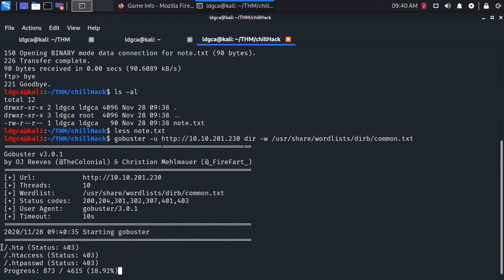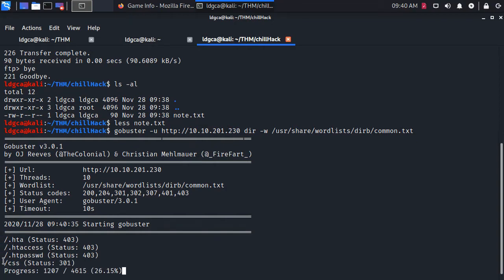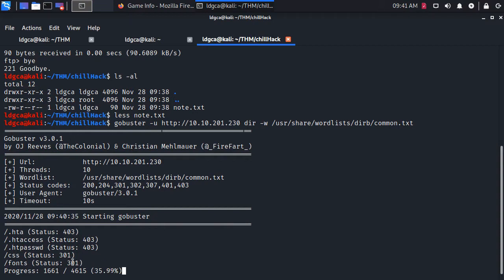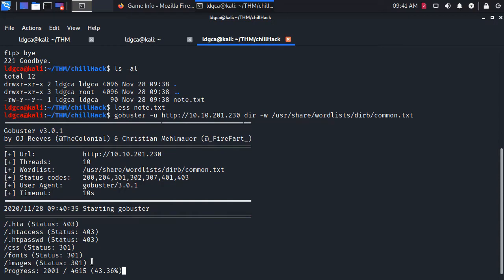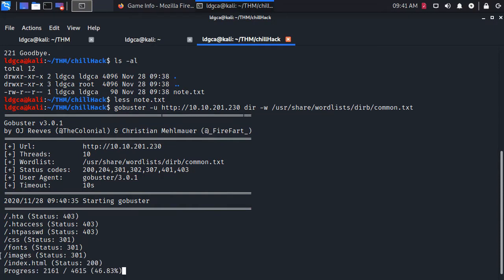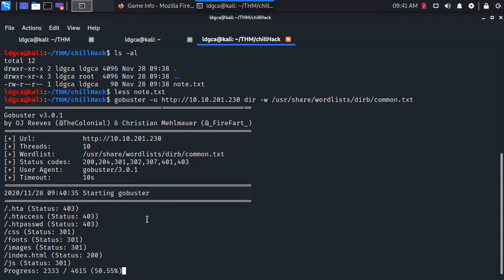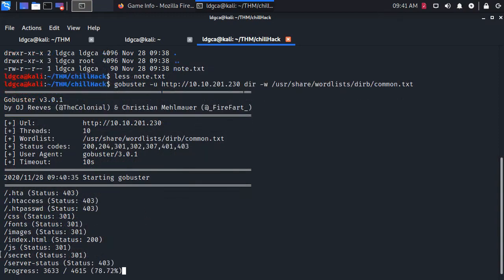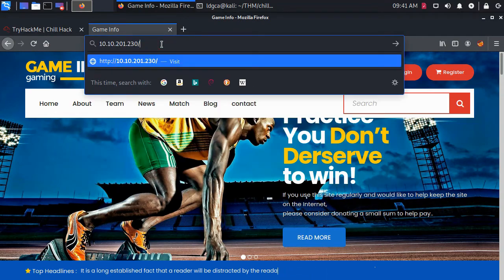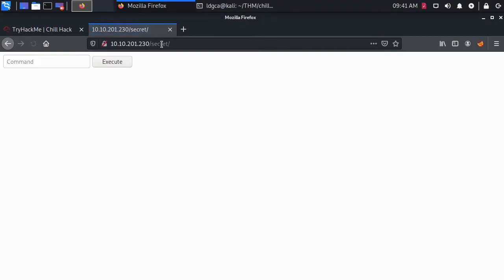Now these initial folders that GoBuster reveals, these are actually quite common, the CSS. If you are a complete beginner, don't panic. You will eventually learn to identify these common folders through experience, right? But soon we'll get a result that actually stands out. We have a /secret folder which is actually out of place. So why don't we look inside the secret folder?